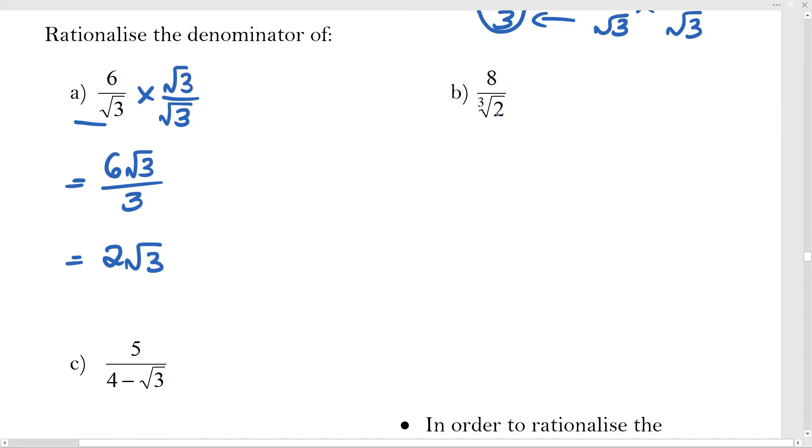For this one, it's not a square root, it's a cube root. So just think for a moment, what does it take to get rid of the cube root of 2? What do I have to multiply it by so that I end up with 2? Because if I multiply it by another cube root of 2, you can check that out in the calculator. It doesn't give me 2. I actually need to multiply it by the cube root of 2 twice. If I do that, the fact that it's now multiplied essentially 3 times means that I'm going to end up with 2 at the bottom.